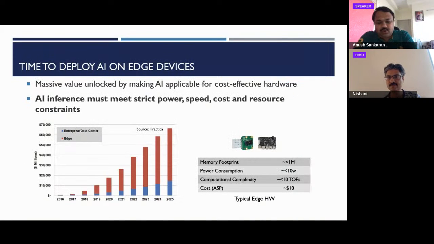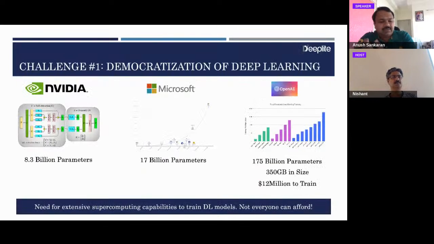So we saw what the problem is. The problem is that we need to start taking these deep learning models and putting them into edge hardware devices. Some of you have asked the right questions about the challenges of doing this task. It is not going to be an easy task. I'm now going to highlight in a very structured manner the exact challenges that we are facing in deploying the deep learning model into an edge device. The first is democratization.